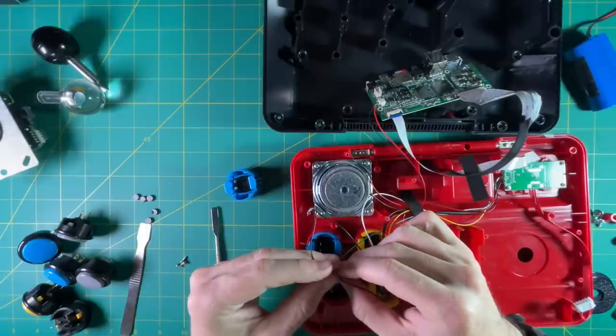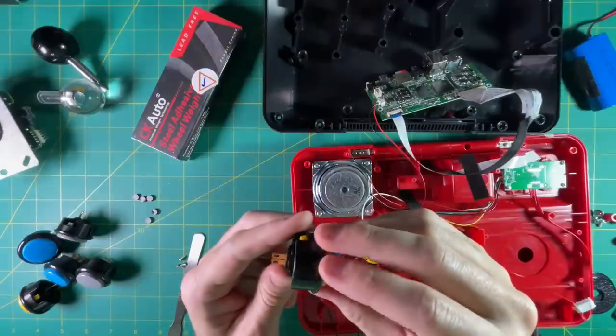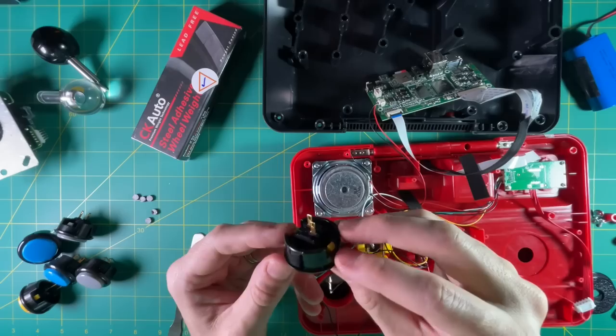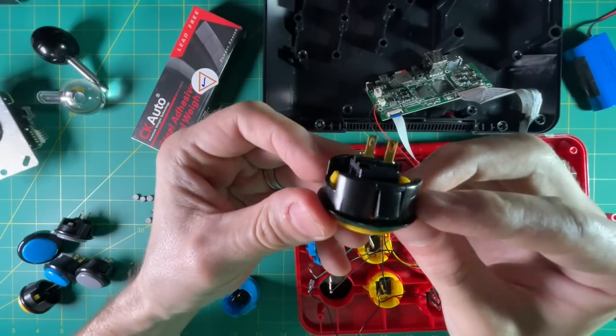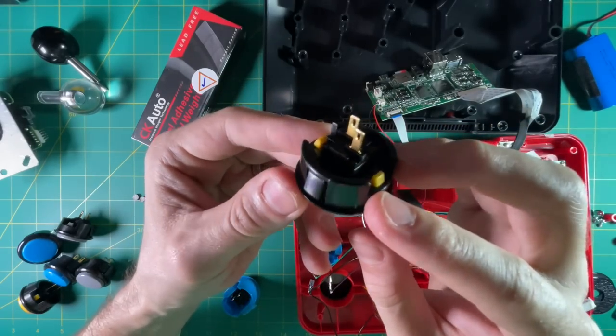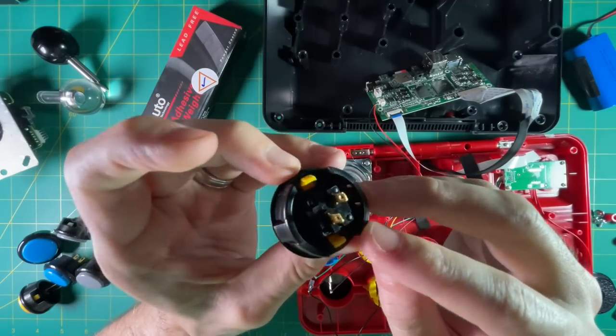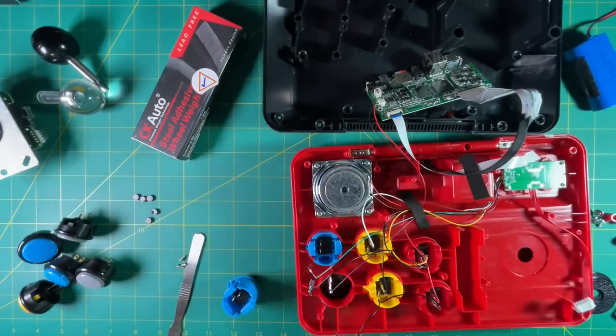One note I do want to make is that there is no negative or positive polarity with these buttons. The buttons that come with the device have a positive and negative side, but it actually doesn't matter, and I had to go and search online. So it doesn't matter if you connect the ground wire to one and the signal wire to another. It doesn't matter which one you use.